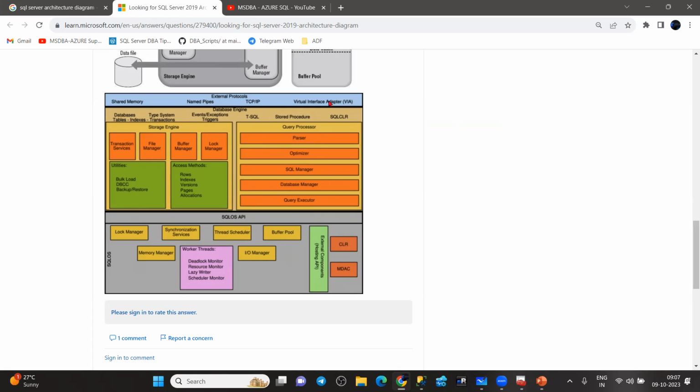So earlier, in the olden days, if you wanted to make the connection via Wi-Fi, that time we used to use this protocol. When your client and server interact over Wi-Fi, we used to use the protocol called VIA, but this is no more, sir. This is completely deprecated. No one will ask about this protocol. VIA is nothing but Virtual Interface Adapter, which is used to make the connection between your application and the DB server via Wi-Fi.